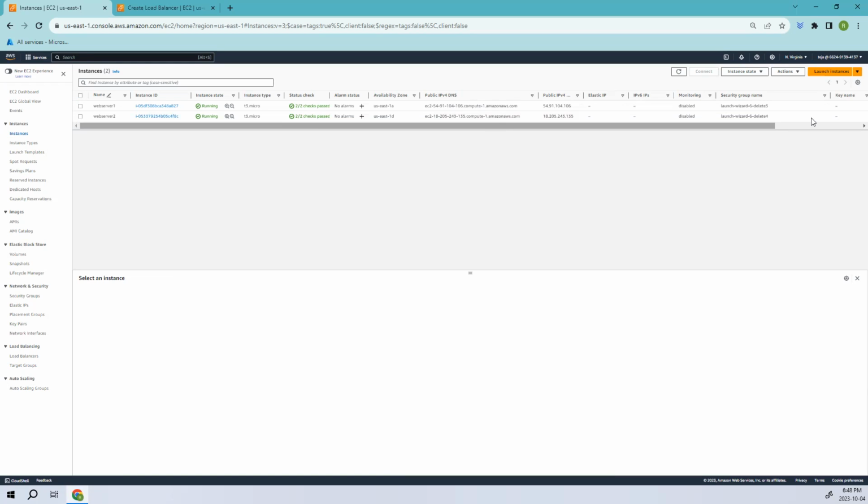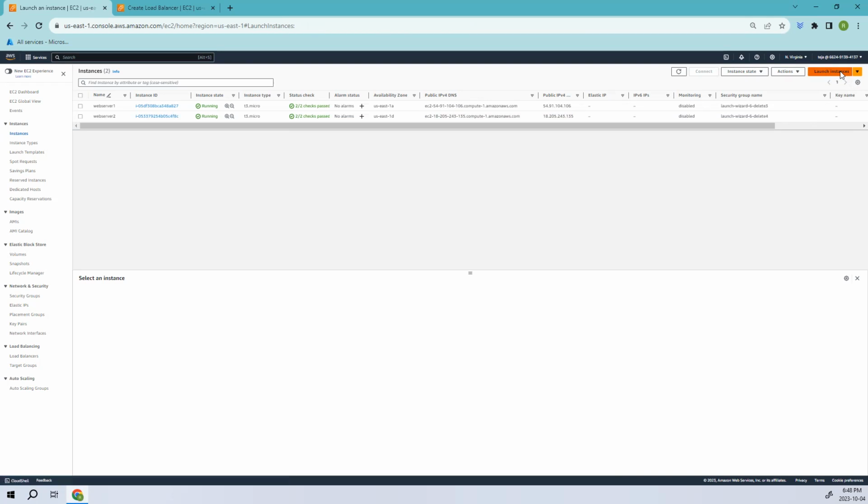So initially, let's talk about the load balancer. So basically the load balancer evenly distributes incoming traffic from users or devices to multiple servers, ensuring that they share the workload efficiently. So this improves performance, reliability, and scalability of the website and the applications. So that is the reason we have created two web servers, and let's see how this traffic is evenly distributed using that load balancer. So initially, let's go ahead and launch the instance.